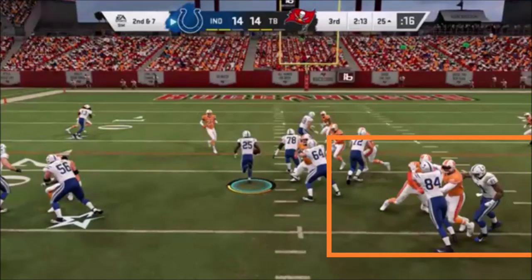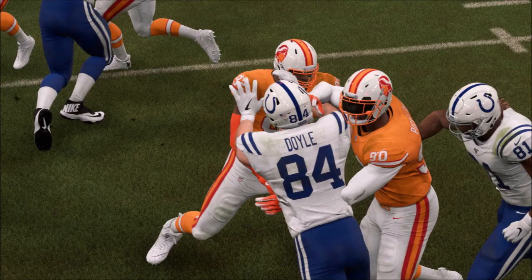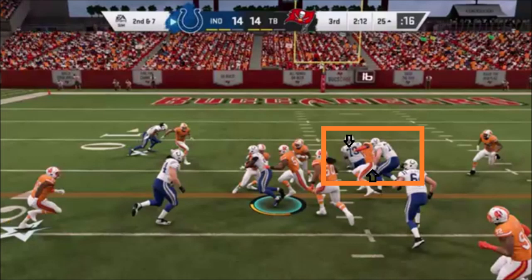We can see Jason Pierre-Paul's arm clearly going through number 84. When we look at the replay, that's backed up. Now, to your point, that didn't impact the gameplay, but it shows that what is in the replay is also in the game. Now, when we look here, number 72 and number 78 are clearly battling with a linebacker.